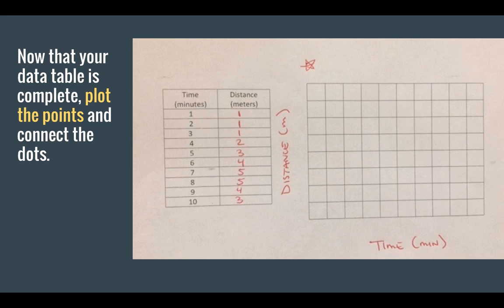Now, the purpose of today, I want you to practice plotting points and looking at the graph, because yesterday we talked about acceleration graphs. But this right here is a speed graph. And how can we tell the difference? It's by the axes. So if it's distance over time, distance divided by time, it's a speed graph. If it's velocity over time, it's going to be an acceleration graph. So here we're going to be talking about this speed. And feel free to pause this at any time so everyone can catch up.